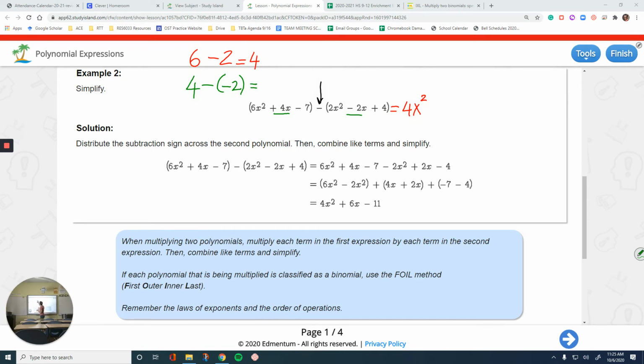That's how many x I'll have, plus 6x. The last thing that I'll do is the numbers. Combine the numbers together. -7 is my first number. If it is negative, always put it in there. It's unlike positives. And then I am subtracting, so I need to have that negative symbol in there. And then the last number is +4.